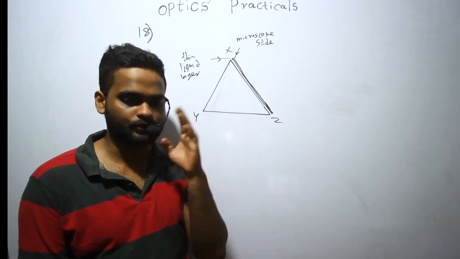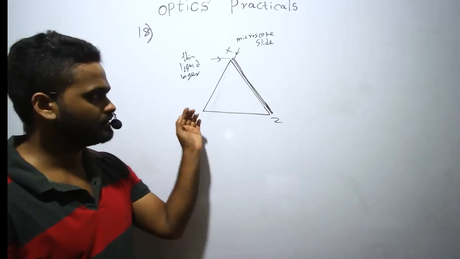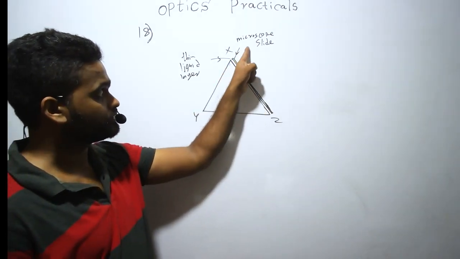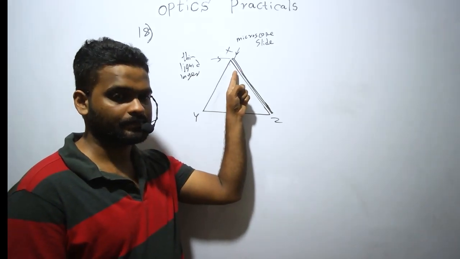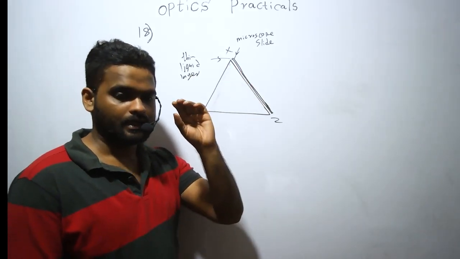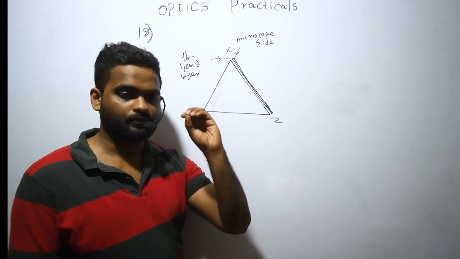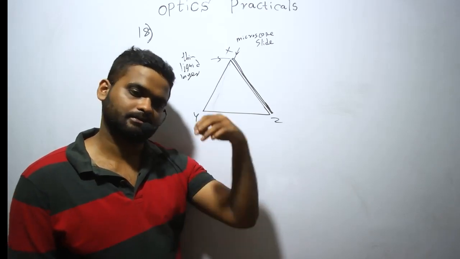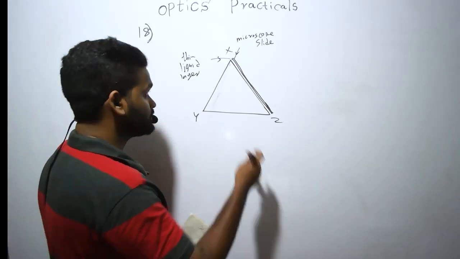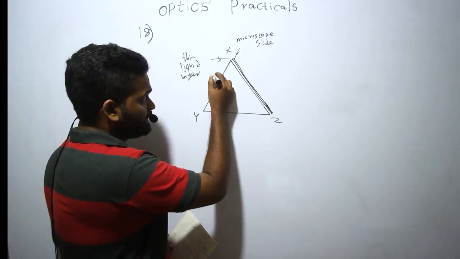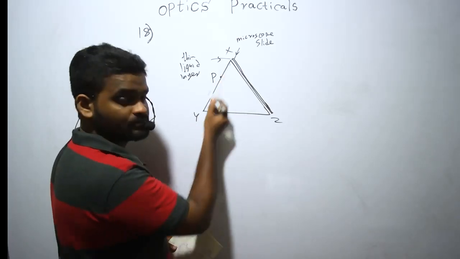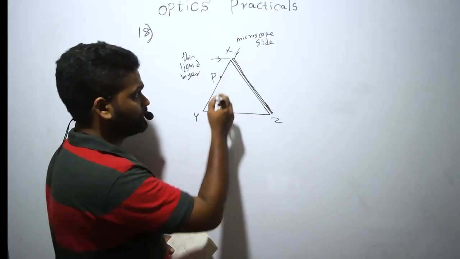Okay, drew that. There's a liquid layer here in between the microscope slide and the prism. Right? Microscope slide and the prism. So here as well, we are going to follow the same method, the earlier method, right? So you place the optical pin here, in contact with the XY side.